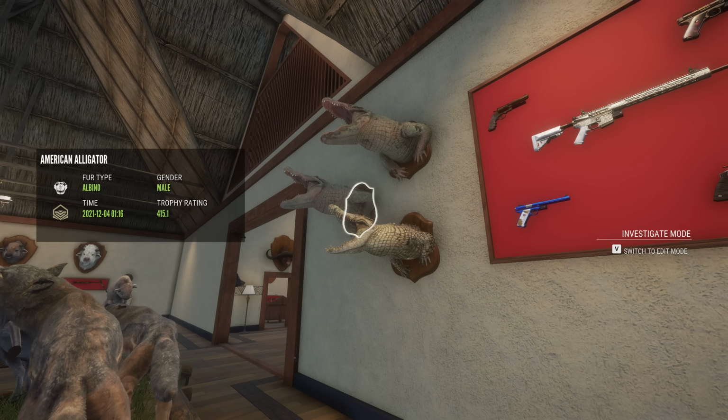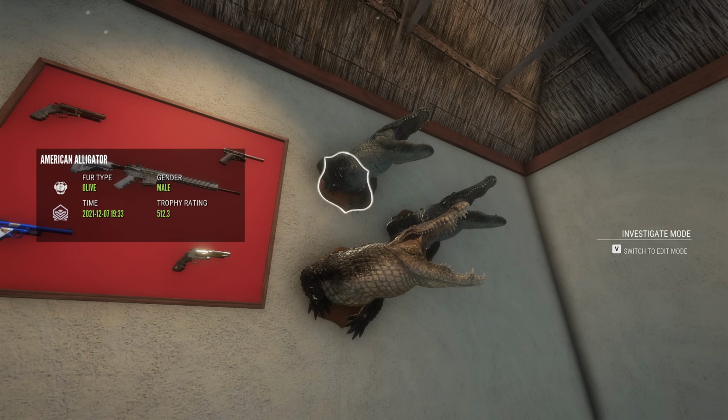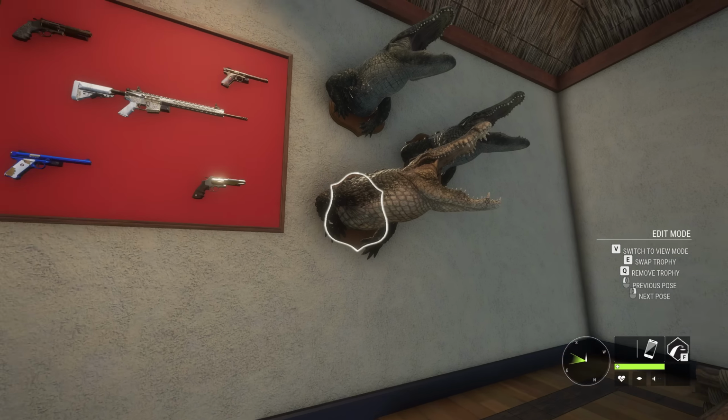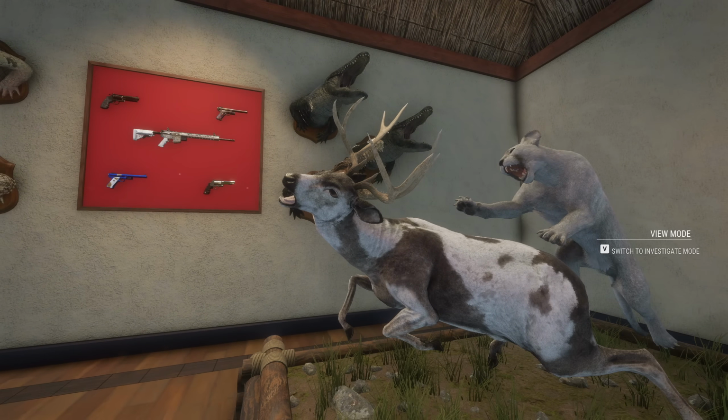And on the wall over here, we've got a leucistic crocodile. We've got an albino alligator. We've got a piebald alligator. We've got a diamond alligator. We've got another diamond alligator and a diamond crocodile. This wall is crazy. I mean, just look at that. And look at that guy's face, too.